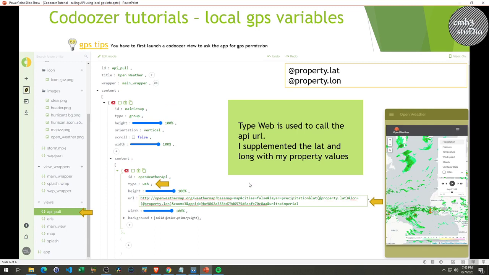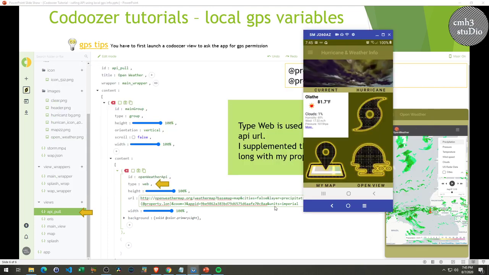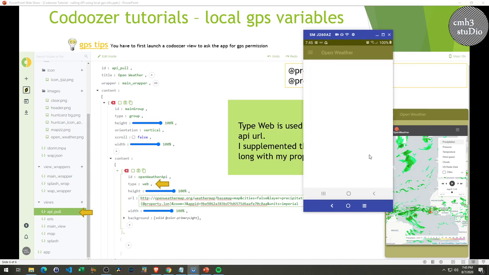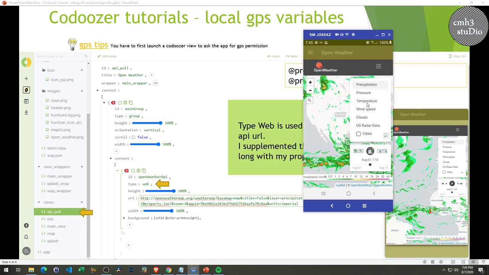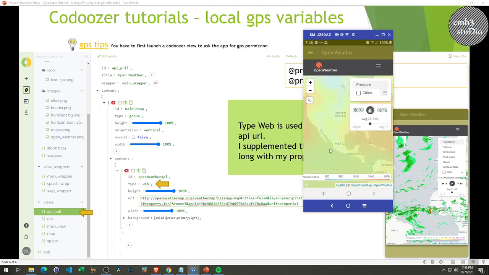There's also, with this Open Weather Map, I was able to do the same thing. On here, I think it's this link right here, I call this Open Weather Map. And I can set different things in here on this properties. So this is calling another URL.